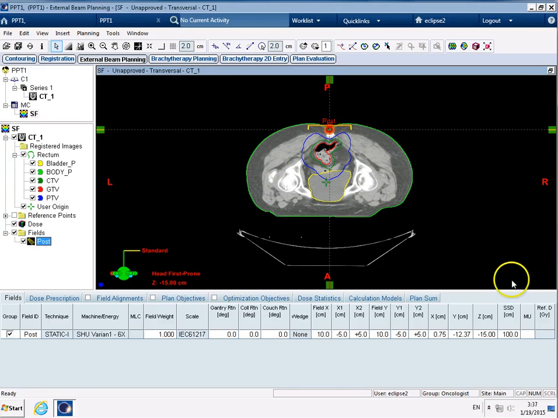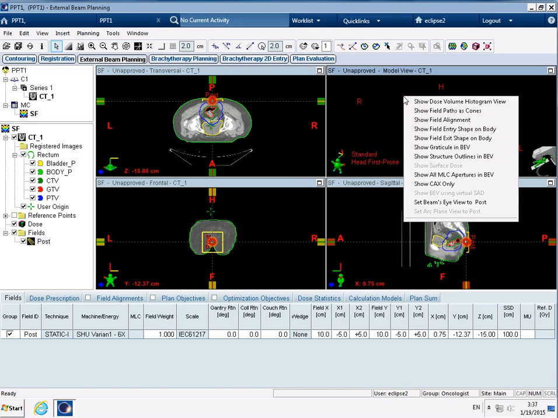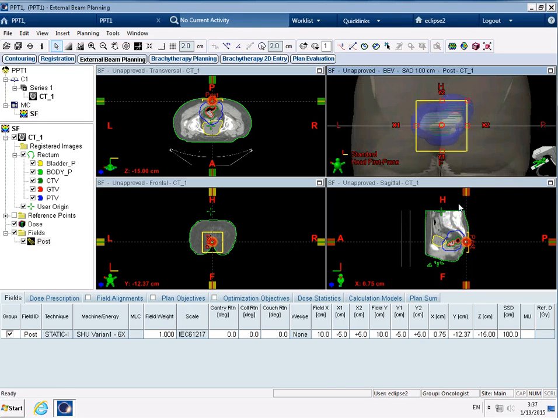So first thing I want to do is set my field size. So if I change my window here, what I can do is right click there, and I'm going to set a beam's eye view there. So we can see here that that's my tumour, my PTV, and this is my field size. And we can see that if we were to have this field size, then we wouldn't quite cover the tumour.